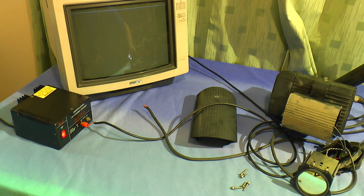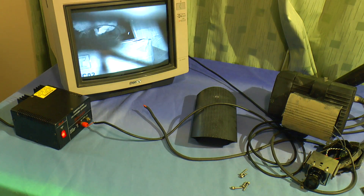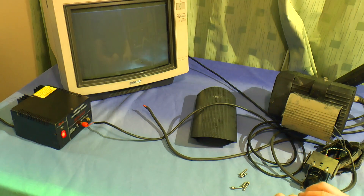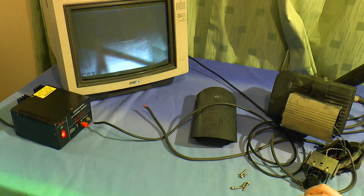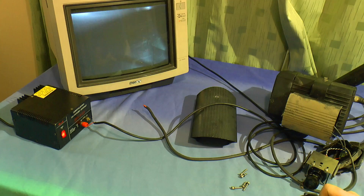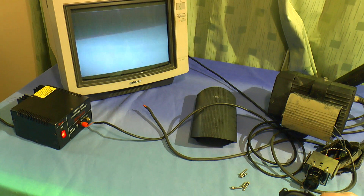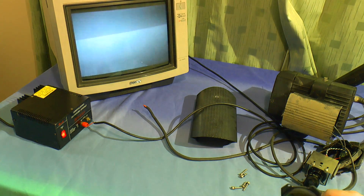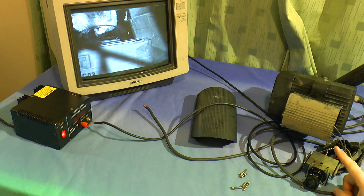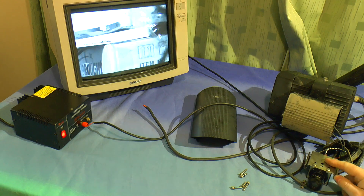If I try with my torch it really doesn't want to see it - but obviously in infrared that would be very bright, letting infrared straight through this lens, and that's all it really wants to see. It doesn't want to be dazzled by headlights or anything. It just wants infrared and no normal light - it just wants to be able to concentrate on watching number plates. So obviously the camera is working and working quite well.